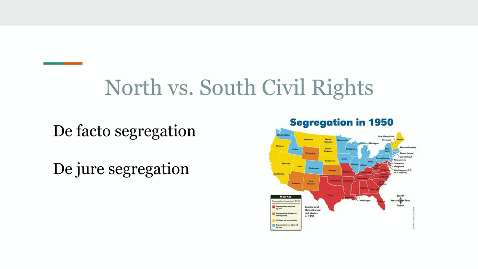Let's look at North versus South as far as civil rights. In the North, we have something known as de facto segregation, whereas in the South we have something called de jure segregation. De facto segregation in the North was done mainly because it was considered to be a way of life, and it was practiced mainly in communities. In the South, de jure segregation was mainly imposed by law.